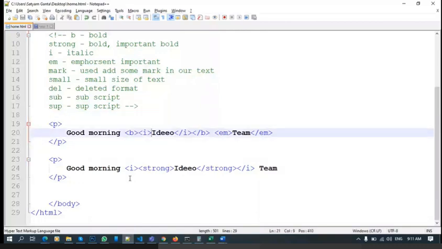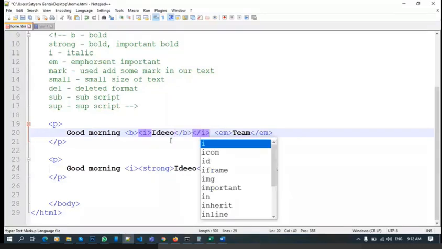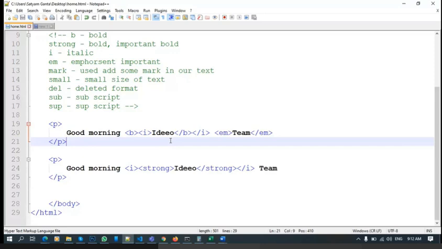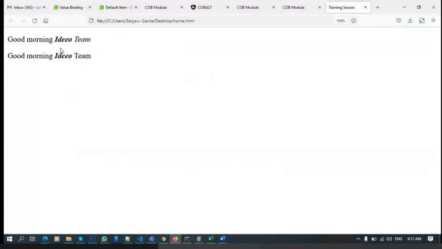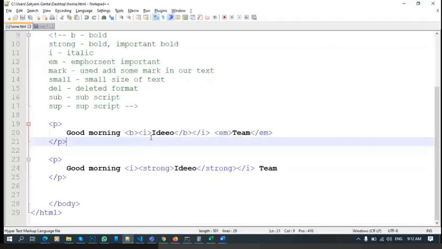But see, here I am using the bold tag first, then the italic tag. How should the closing be? I am closing the B tag here and the I tag here. Is it the correct format? Don't get confused here. If I refresh, it's working fine. But if you check for standards violations, it would show an error.